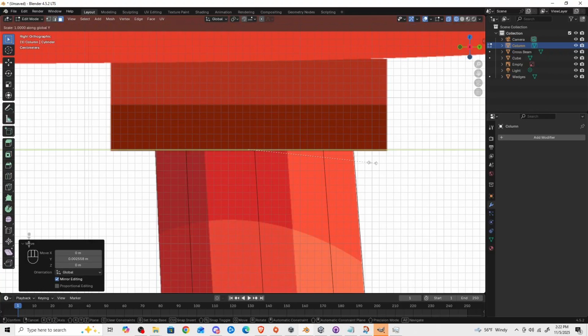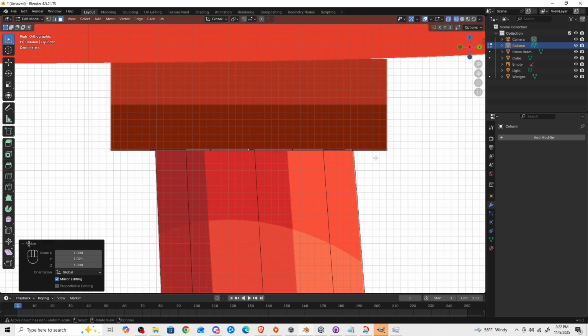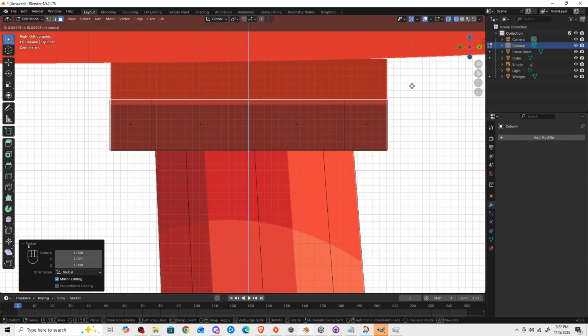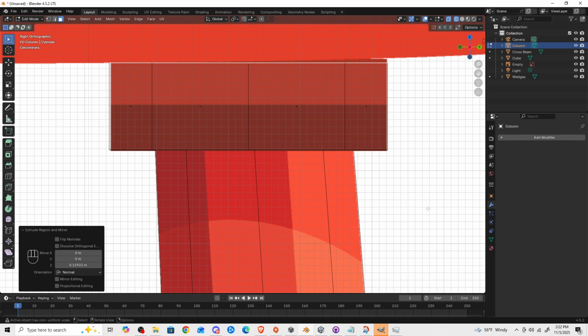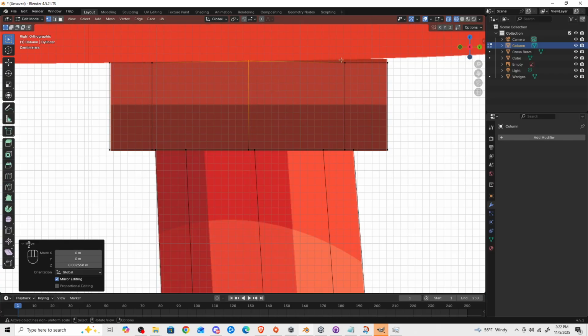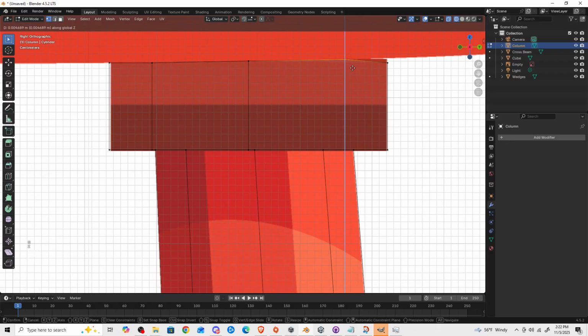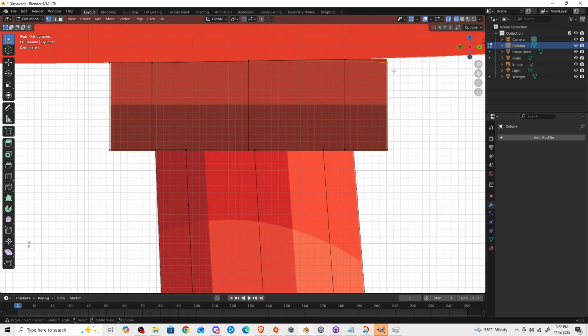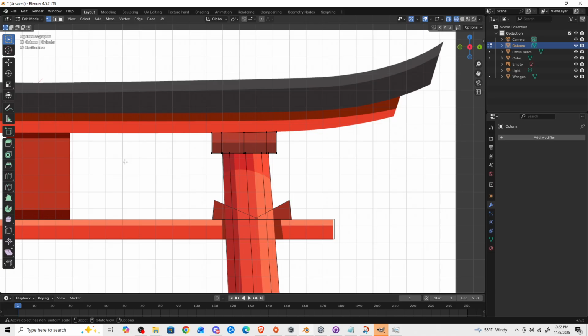Okay, I think this is mostly good. Yeah, I mean, it's good enough, right? So E, Z, Z's already hit, so we'll just go up to here. And the Torii gate is slightly rounded, so we'll want to adjust some of these vertices to move them up to match the curve. So we can match it there, and match it there, and match it there. And then we'll just repeat this process over at the other side.